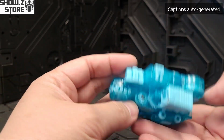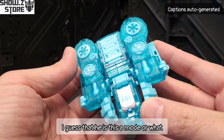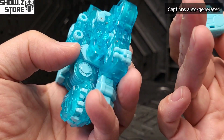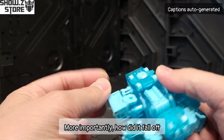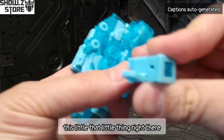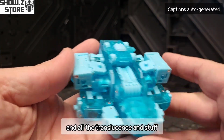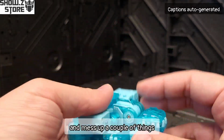And so this is him, and I guess is this a mode? Is this supposed to be some type of base mode? Dude, how did this attach over there, and more importantly, how did it fall off? Oh, okay, it looks like that tab, that little thing right there, is going to slot in. I gotta say though, it's kind of hard for me to see in all the translucence and stuff, so just bear with me if I fiddle and fuddle and mess up a couple of things.